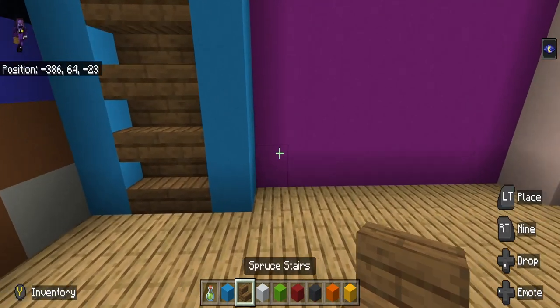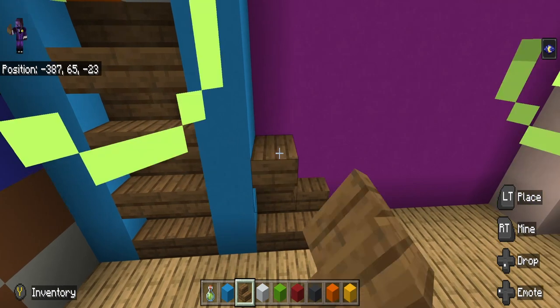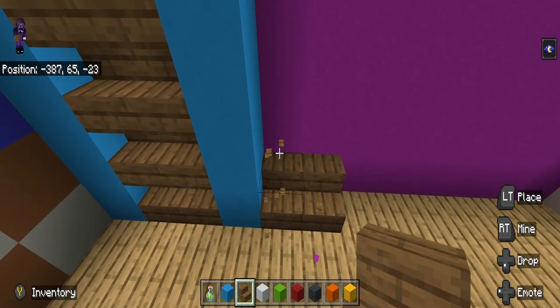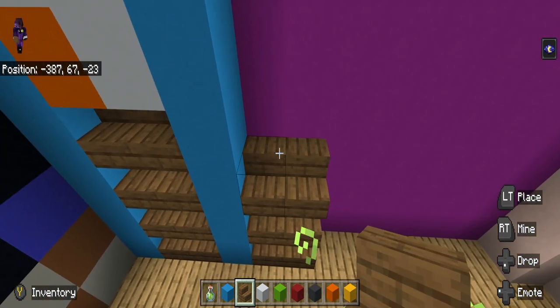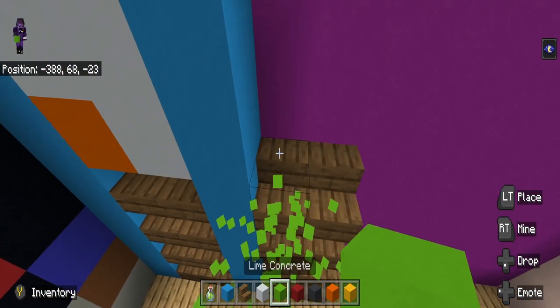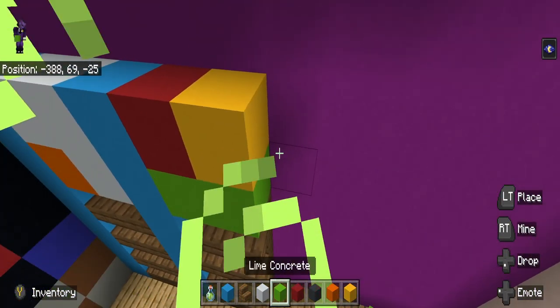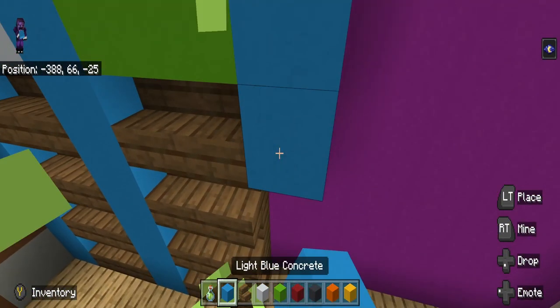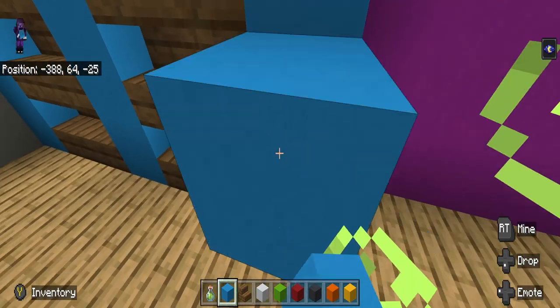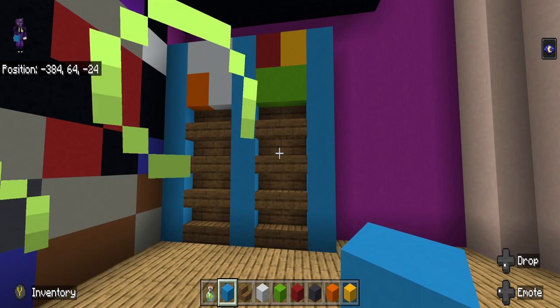Then we're going to do the exact same thing on this side, but different. So we're going to put 1, 2, 2, 3, 4. Then you're gonna place 2 lime on the top. 1 red, 1 yellow, and then you're gonna place down 1, 2, 3, 4, 5, 6, just like that. So it should look something like this.